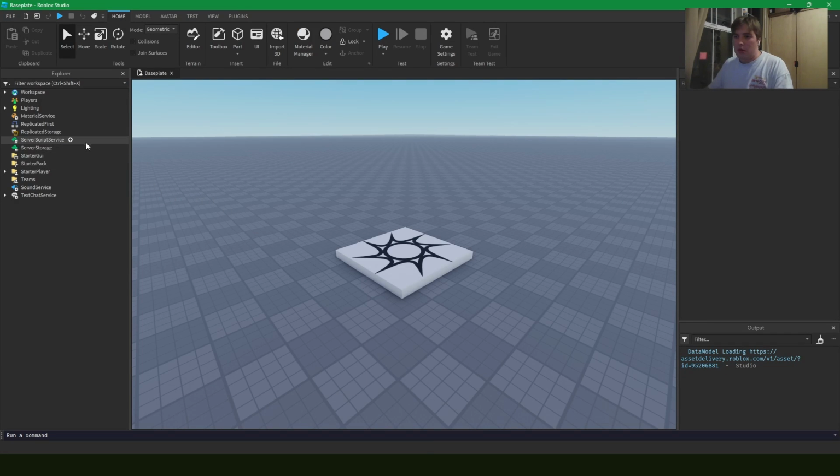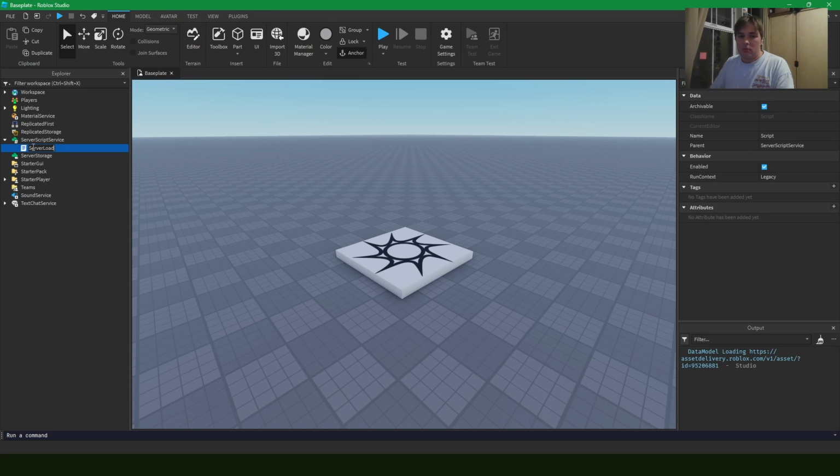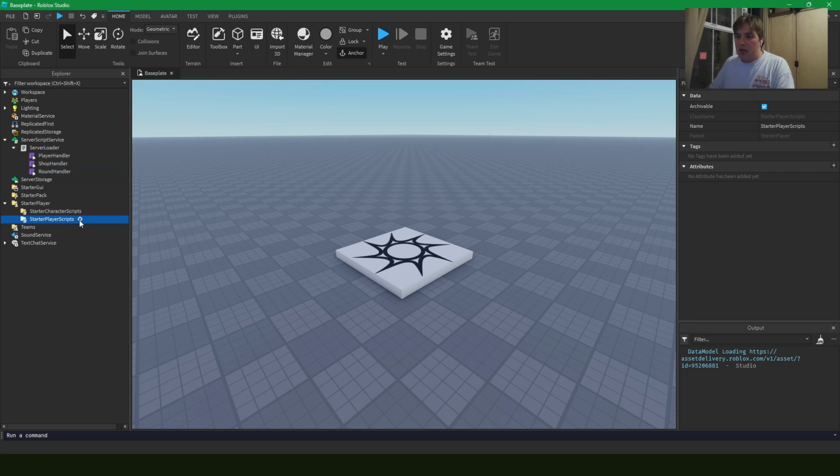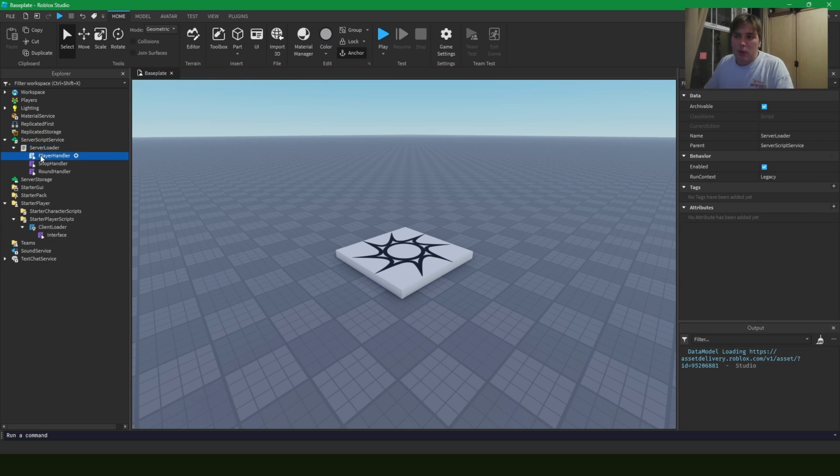And so if we hop in studio here, we could start by saying, and I won't be writing any code, but I'll just be generally outlining. We'll say this is our server loader. And perhaps we could add some modules in here, for this one will be player handler, shop handler, round handler, and then similarly on the client, we'll do a local script and we'll add a module script. And so we'll look at it something like this, and I've quickly thrown it together. But the concept is that the server will load any modules under it, and each of these modules contains its own functions and actions. Similarly with the client, I like to put my interface under the starter player scripts instead of the starter GUI, and then I just pass the GUI into the interface module script.